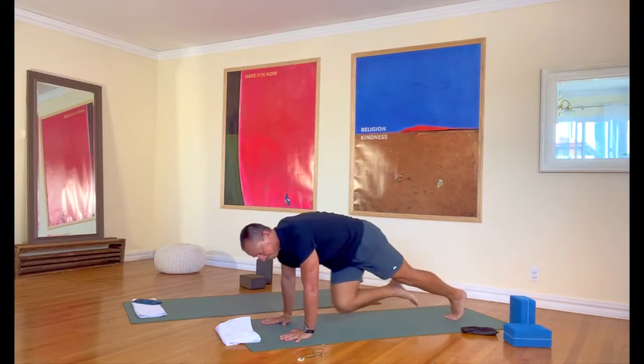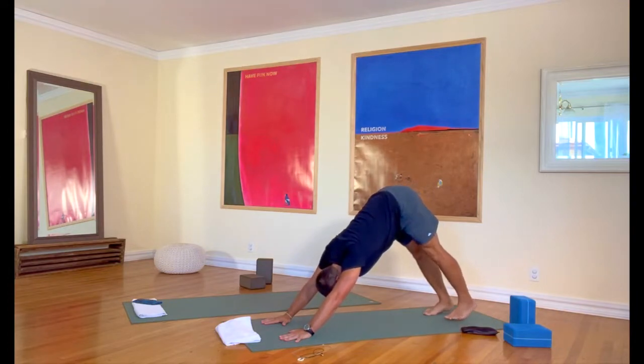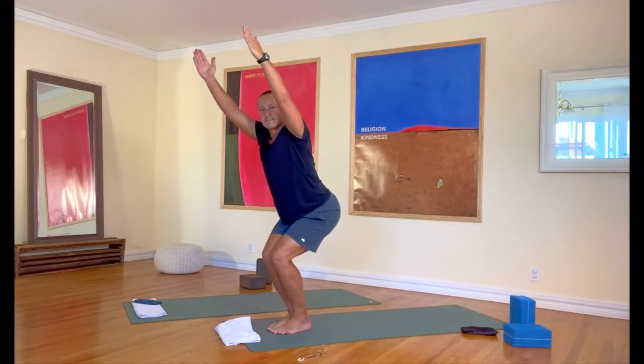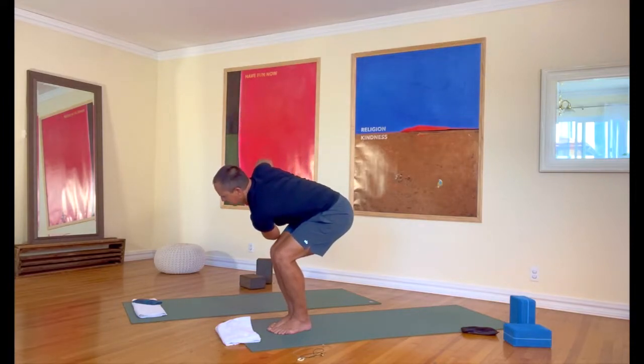Keep your feet back into plank. Just lift it back up into down dog. Step or hop it up. Chair pose for us here. Bring your hands together at your heart. Let's twist to the right for a few breaths here.